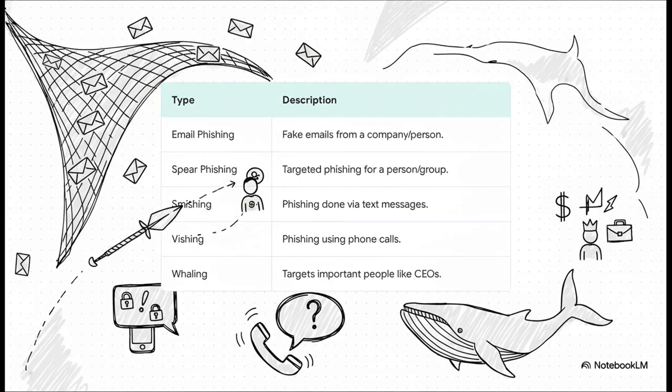What's really wild is how phishing adapts. You've got your standard email phishing, which is kind of like casting a giant net just to see what you catch. But then there's spear phishing. That's a targeted attack on one specific person. The email might use your name, your job title, something to make it seem way more legit. Smishing? That's phishing over a text message. Vishing is when they do it over a voice call, maybe pretending to be tech support. And then you have whaling. That's spear phishing for the biggest fish, like CEOs, trying to trick them into wiring huge sums of money.